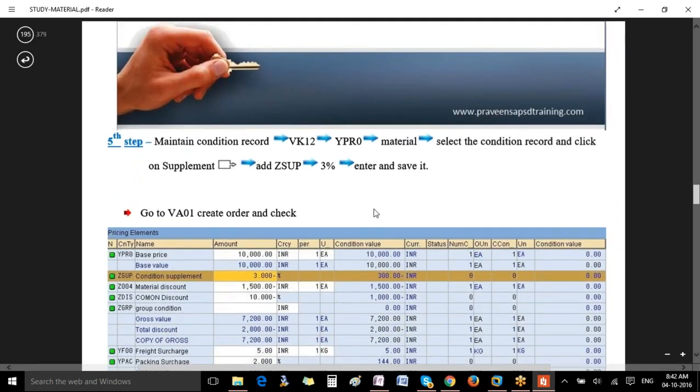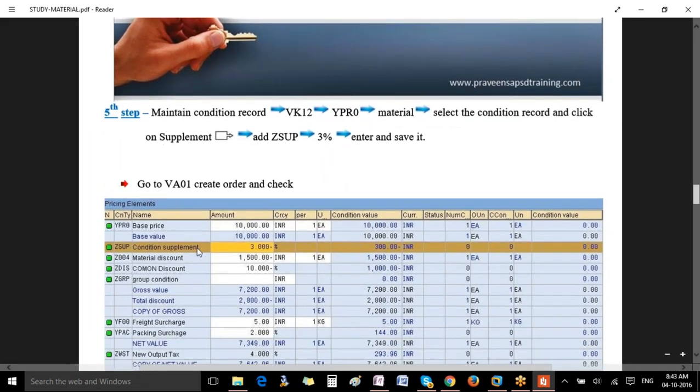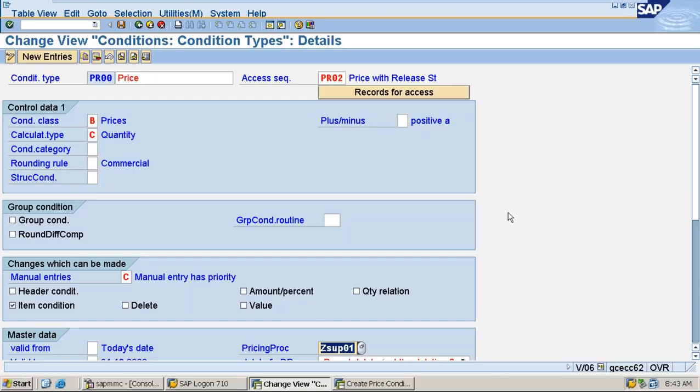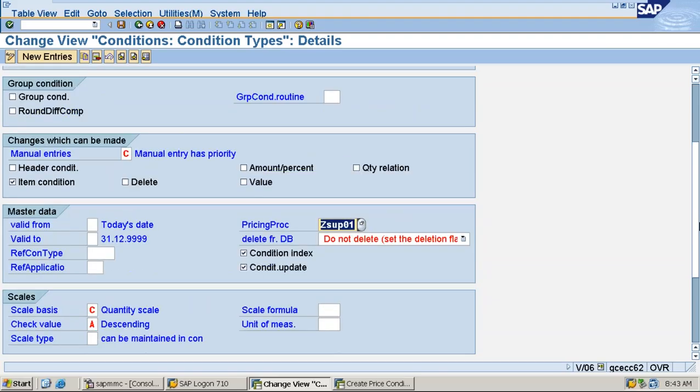The condition supplement will be determined only when the main condition type is determined. Suppose you create an order with another customer and material combination. When the price is 9,000, you will not see this ZSUP. Why? Because this ZSUP will trigger only when the condition value is 10,000. So that's what the condition supplement is all about.